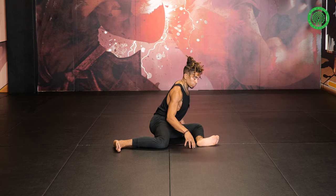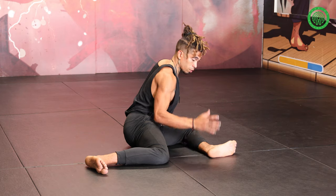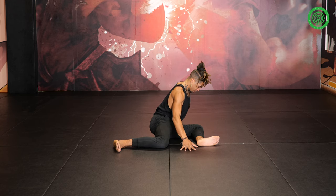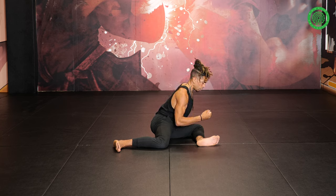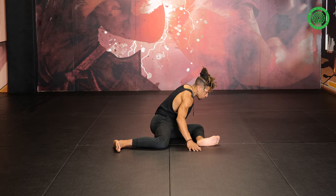Meet that initial resistance pose there. Then you're going to do this drag down into the ground as hard as you can for about 10 seconds — push down with the front knee, the thigh, the shin, the foot. 100% effort. Inhale, keep pushing, then exhale, release that contraction. Maybe you might find yourself forward a little bit more. Try to minimise rounding, but really lengthen into the spine. We'll do two more rounds — push down, deep breath in, completely release that contraction, fold.